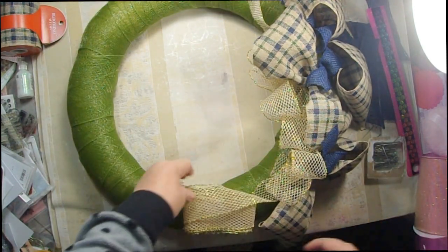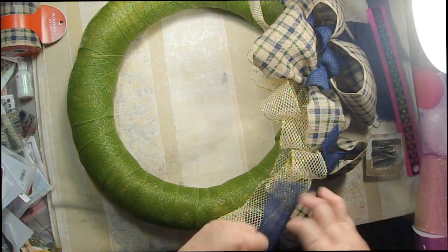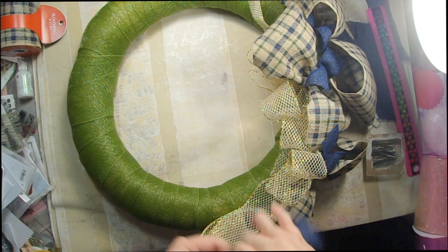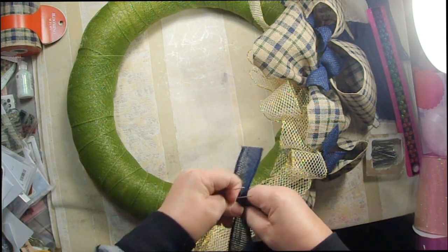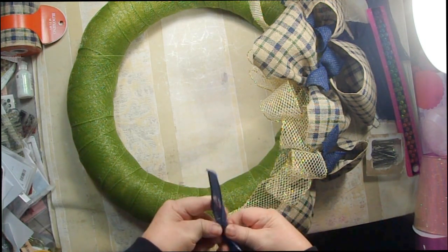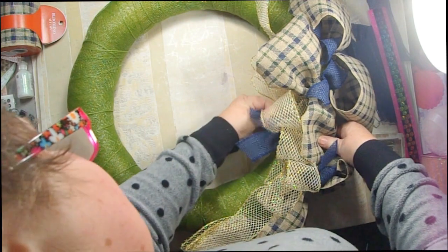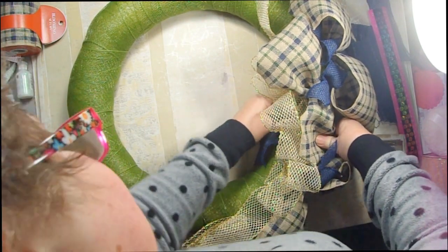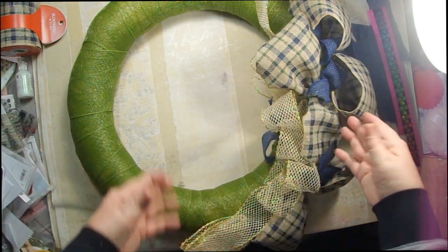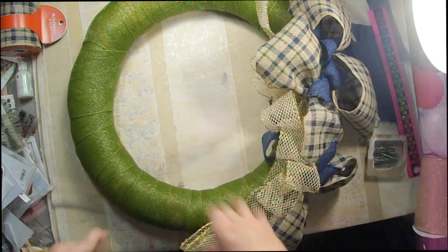Okay, I'm going to put this in. What are you thinking so far? I don't think it's too bad. I mean, it's not a professional job, obviously, because I'm not a professional, but it's not as horrible as it could be. I have such high hopes for this project. Oh, jeez. Okay, let me stick this in. I'll tell you what I'm going to do. I'll just keep jamming these in, and then I'll come back once I've got everything in and show you what I've done. Because obviously, you've seen the technique. You know what I'm doing, so it's not like this is going to be any big mystery. So let me finish jamming things in, and I'll be right back.